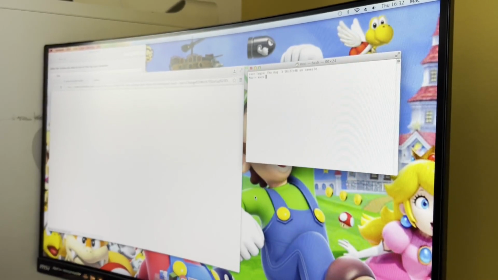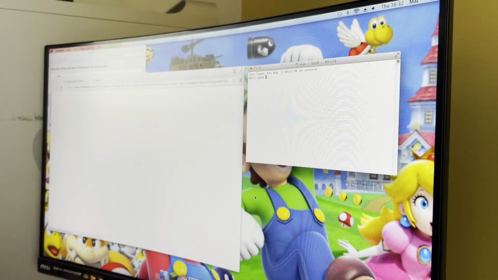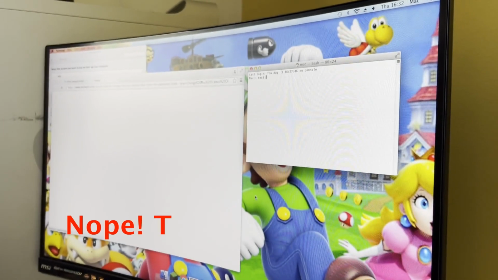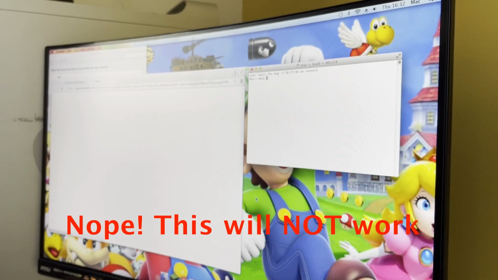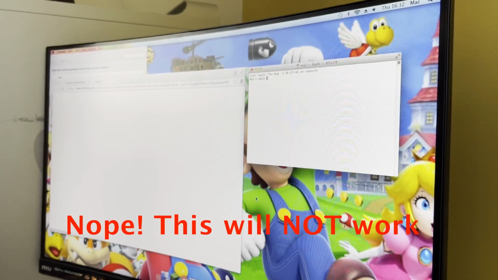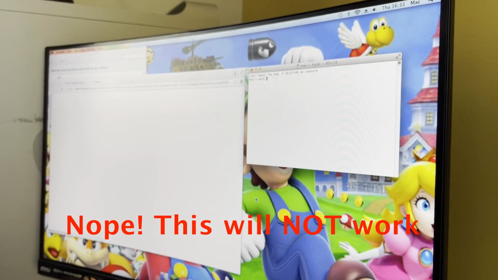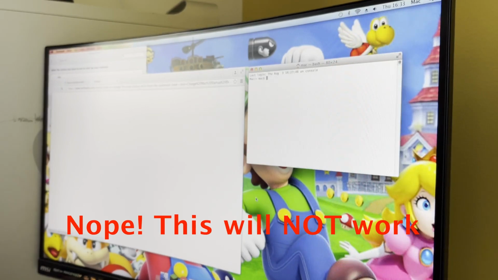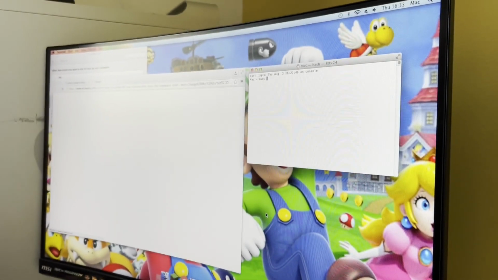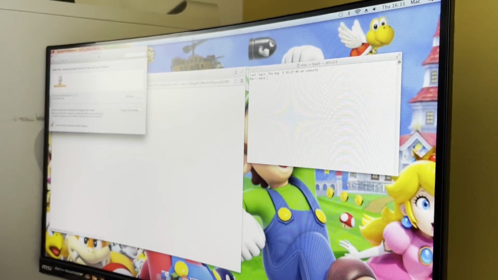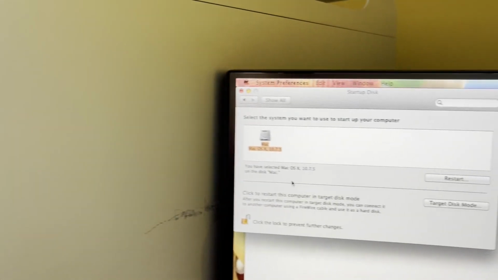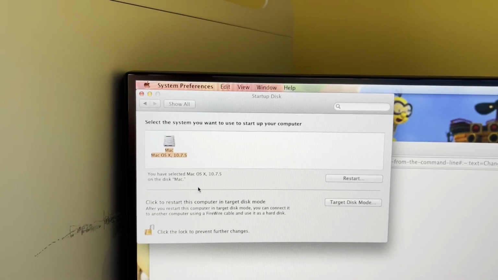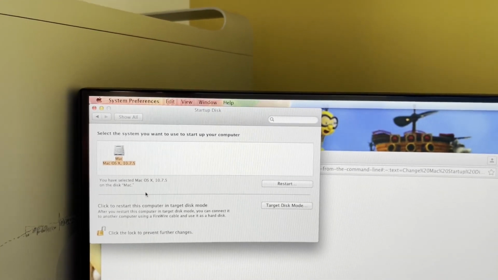In the end, what I've done is take one of the disks out of this machine, take it to a different machine, install Linux Mint, a 64-bit version, on there, and connect it back up. I'm now going to see if I can find instructions on how I can manually change my startup disk. Now, there is a startup disk manager. Okay, so here it is. But as you can see, well, you can't really see, but I can still only see Mac OS X 10.7. So I still can't see my other disk.